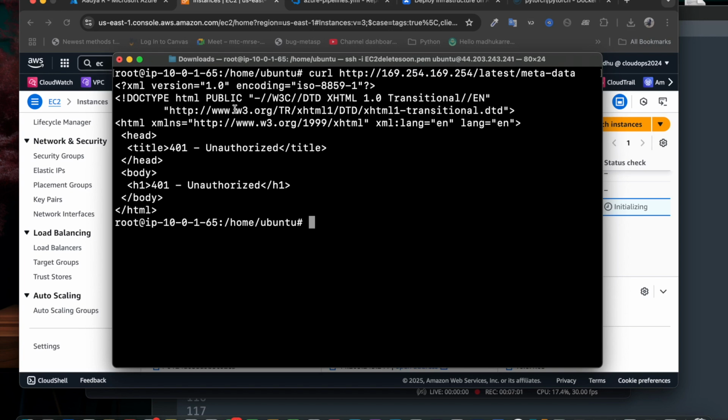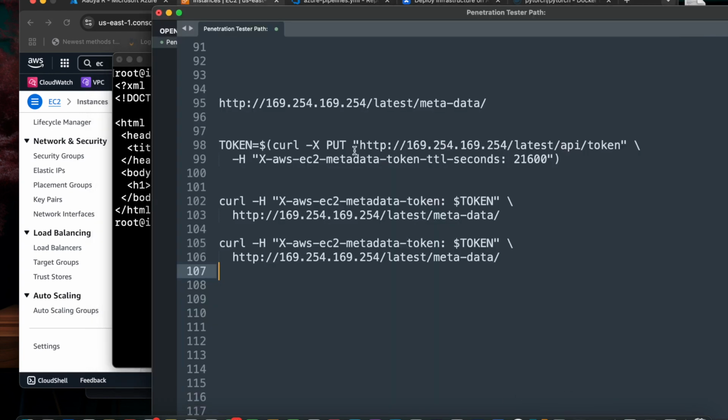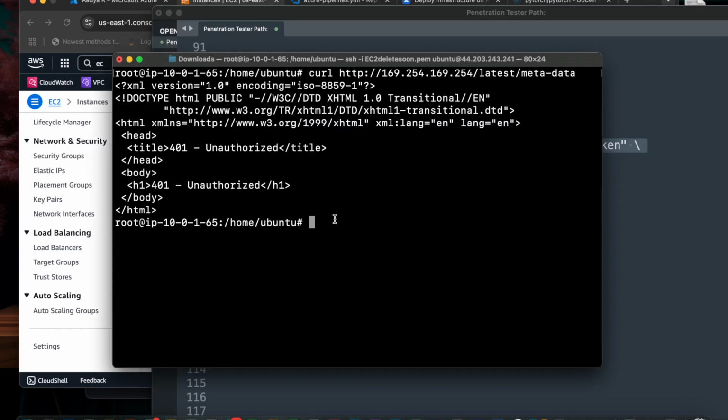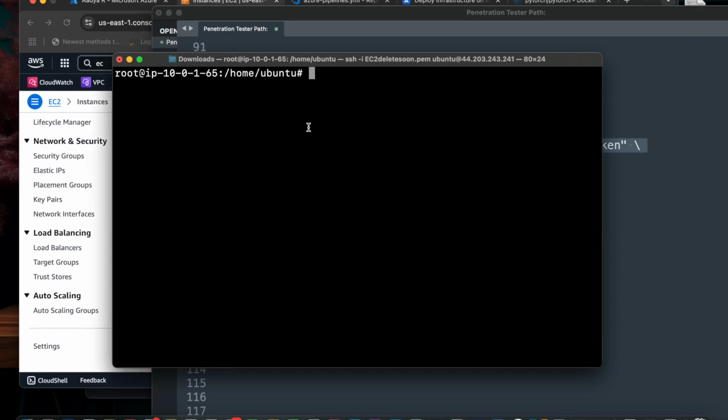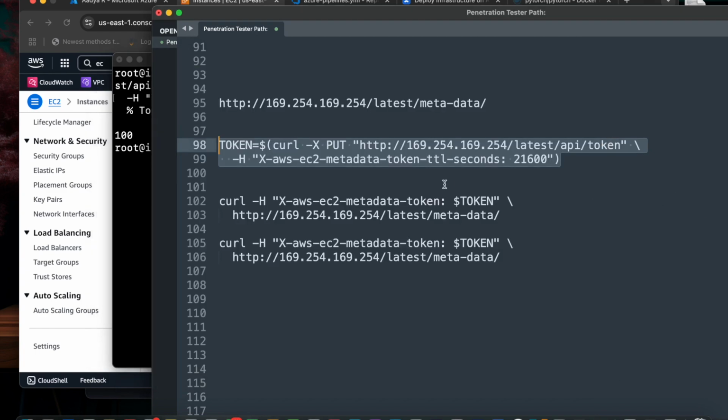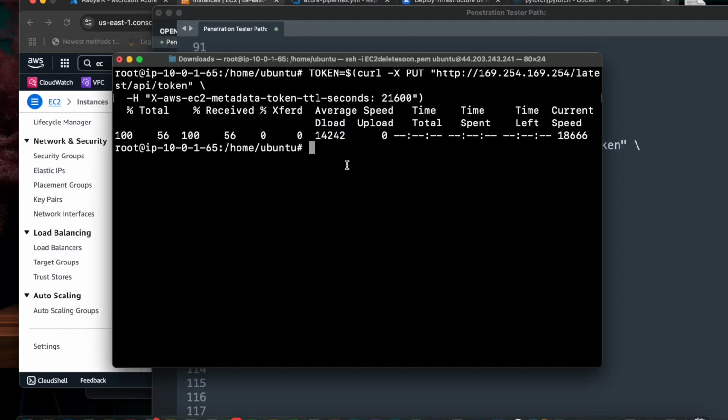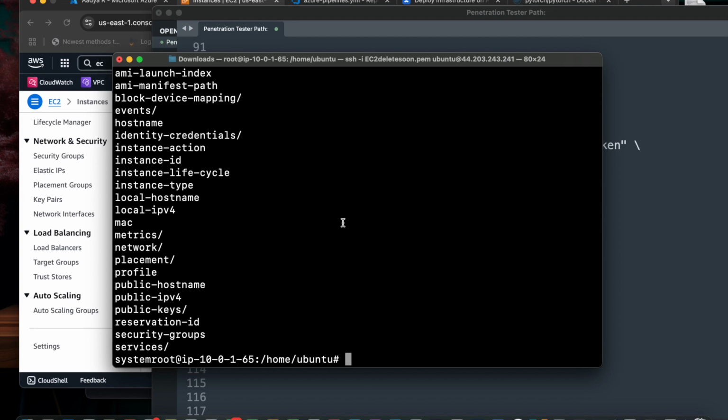Earlier they used IMDSv1, that's instance metadata version 1, but they upgraded to version 2 for security concerns. In that case, you can run this command to generate a token, because you already logged in. So it generated a token, then it's going to use the token. So we can retrieve that.